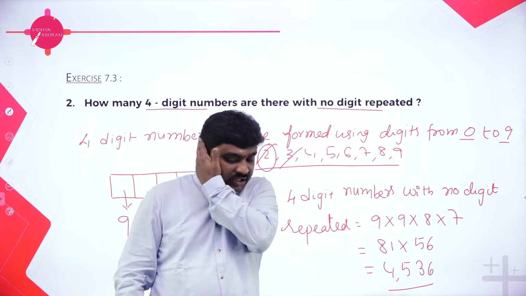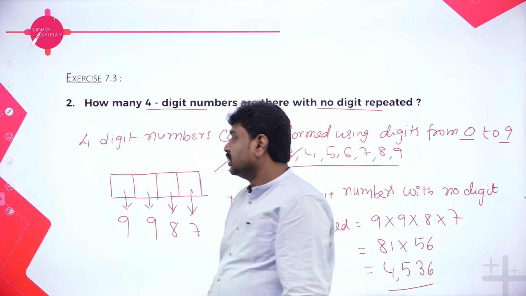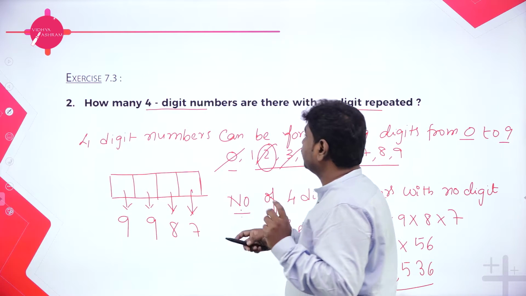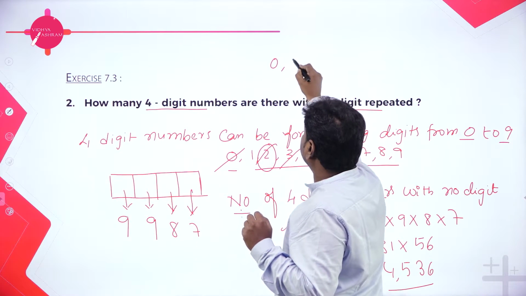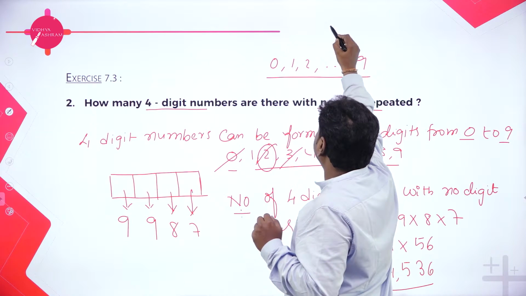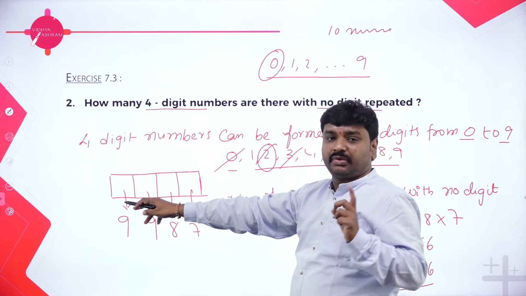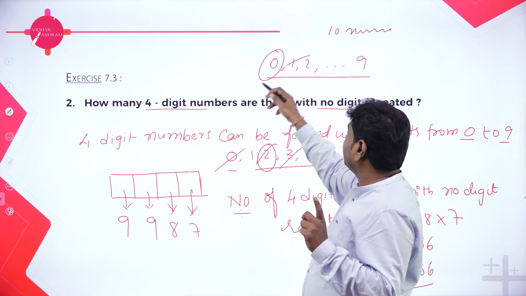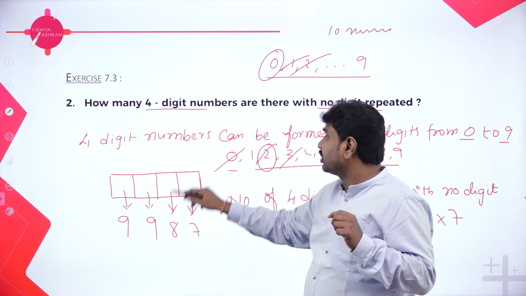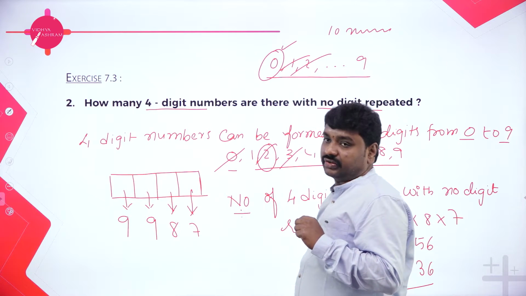So now we are done with what? Number of 4-digit numbers. How many 4-digit numbers you can form? So first place you can fill in 9 ways, though there are 10 numbers from 0, 1, 2, 3, till 9 we have 10 numbers. Out of 10 numbers I cannot fill this 0, so first box can be filled in 9 ways. After you fill any one number, again second box can be filled in 9 ways. After you fill any one number, third box can be filled in, you can include 0, 8 ways, 7 ways, 9 into 8 into 7.